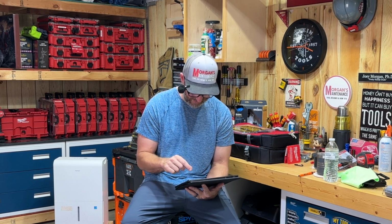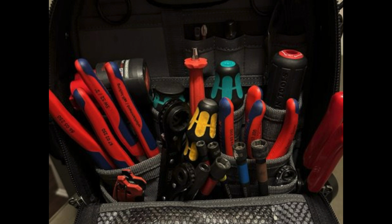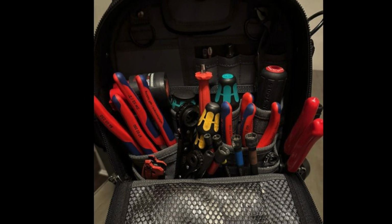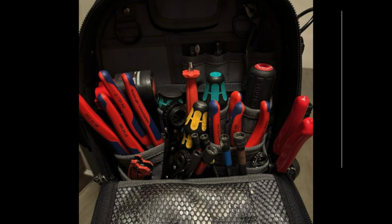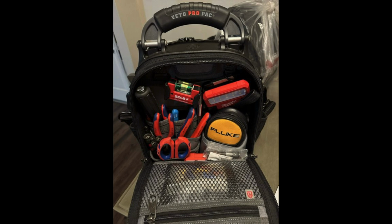He's got some newer tools in here, because he just got this bag set up not too long before he sent me these pictures. So he's got that right there. He's also got a Vera screwdriver, it looks like, right there in the background, an extra battery, some Knipex tools, Vera tools, also some box-in type wrenches where he can ratchet probably. So we'll see those in a second. He's also got those Klein nut drivers, not the pass-through, but the nut drivers. And again, he's going to pull these out, so we can't tell what they are for sure right now. We'll go ahead and go to the next picture.